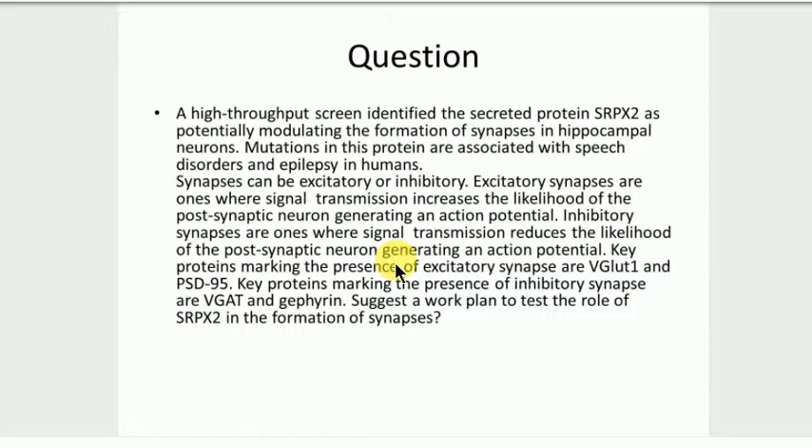If you take the cells and use an antibody against these proteins with a fluorescent tag on it, you can see directly under the microscope. This is immunocytochemistry, mentioned briefly in your lectures. In fact, you can buy antibodies against these four proteins already — they're common enough that companies sell them with fluorescent tags. But if not, you can make your own antibodies and add your own fluorescent tags. There wasn't an antibody available for SRPX2 in 2013 when this work was done, so the group had to make their own.